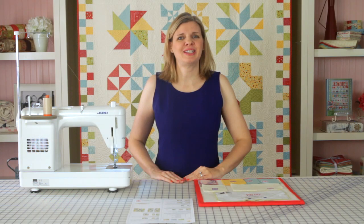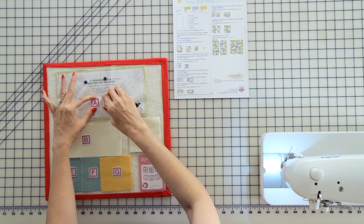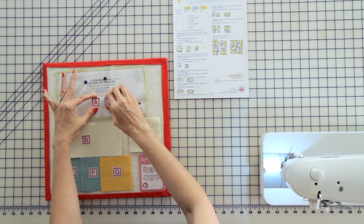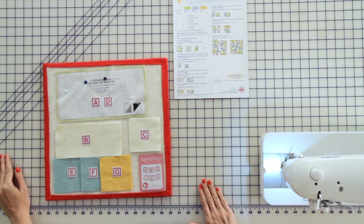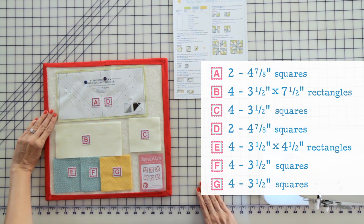Today we're making the Annie's Choice block, which is block number 3. We've gone ahead and pre-cut our fabrics and labeled our fabrics with our alphabets. Here's what you will need for this block. From your fabric A and fabric D's, you need 2 4 7/8 inch squares. Today we're using 4-inch finished triangle paper.